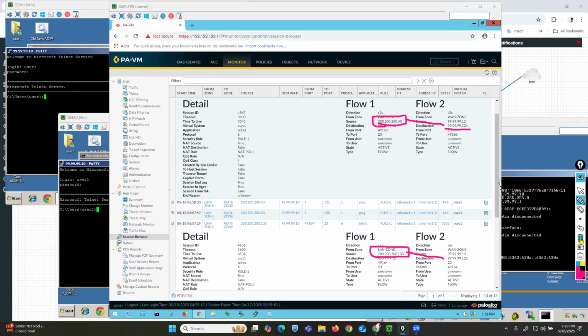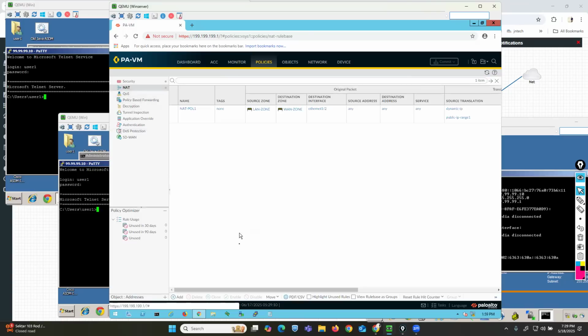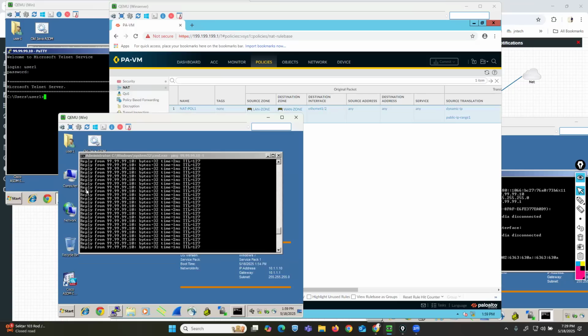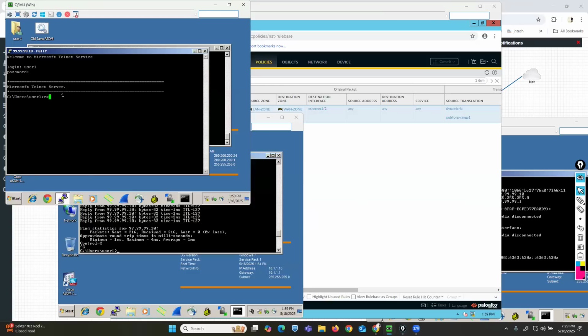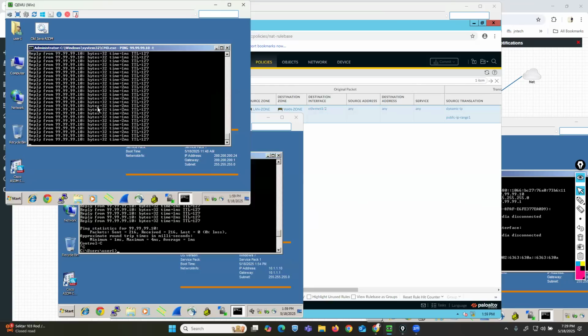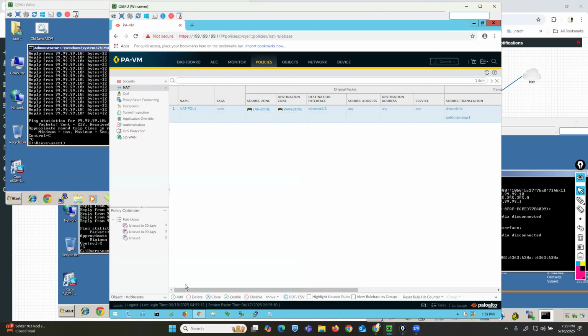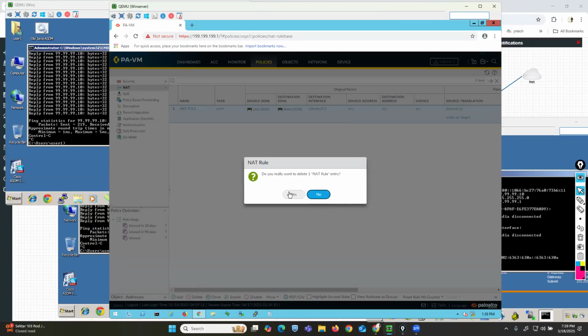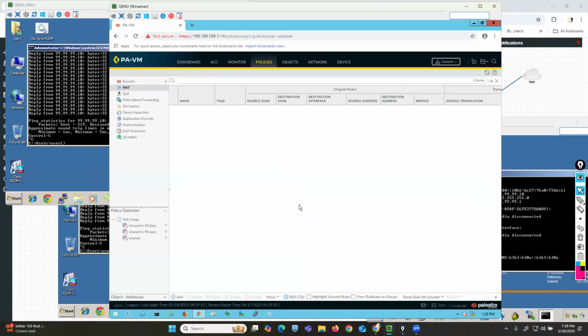Okay, now let's talk about static NAT. Let's delete this entry. And I'm trying to create a static NAT, one-to-one mapping. What is static NAT? One-to-one mapping.